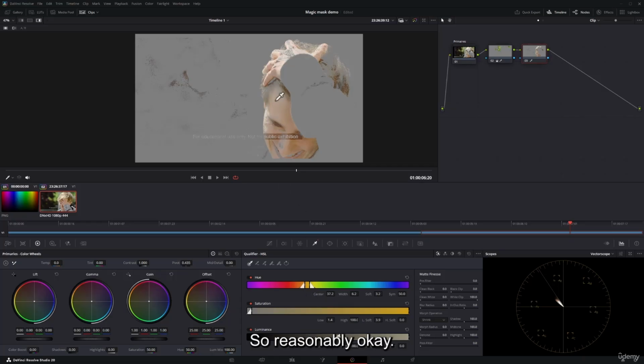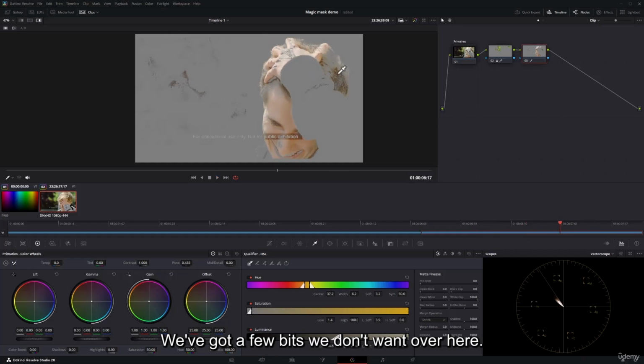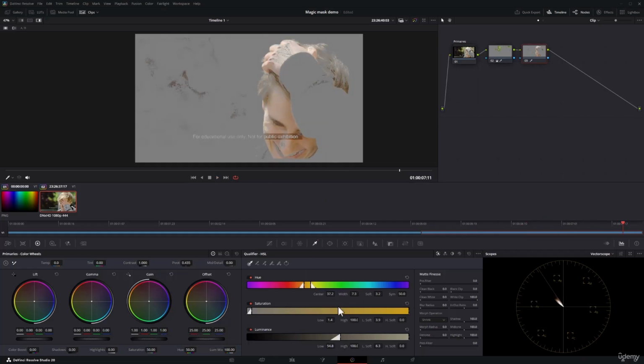Okay, so reasonably okay. We've got chatter, we've got noise, we've got a few bits we don't want over here, we've got things we need to fill in here. A good use case for the matte finesse controls.